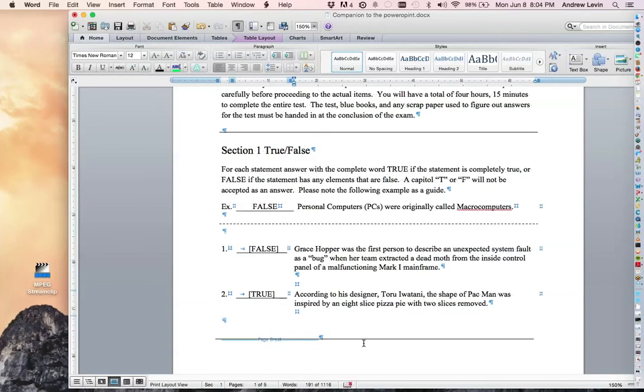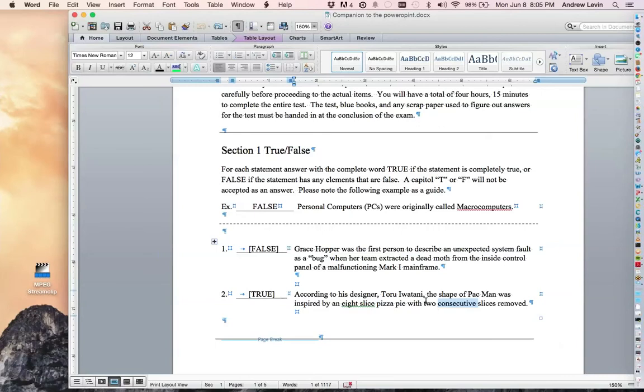I actually had someone argue that. And you know something? They were right. You could take a slice off of each end. It doesn't have to be one after the other. And if that's the case, Pac-Man doesn't look anything like that. Kind of looks like an hourglass then. So that one little word. Now, honestly, I knew what I meant. I'm surprised they didn't know what I meant. But that's the problem with true false. A lot of times we get this tunnel vision with these questions, and in our head they sound perfectly logical, but we forgot something. So I would highly recommend when you write questions, no matter what the question is, get it looked at by somebody else.